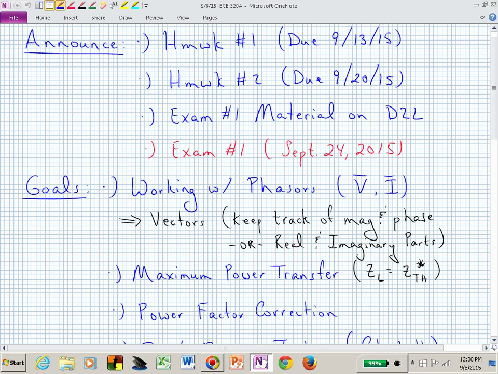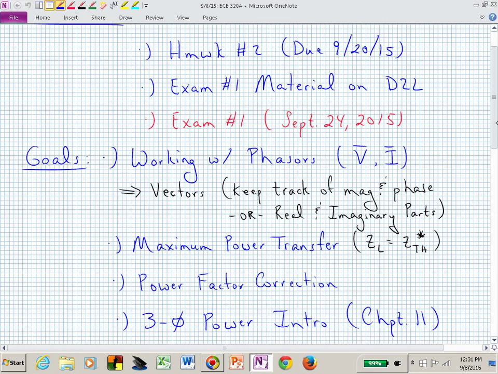It's essentially material in chapters 10 and 11, single-phase power and three-phase power. I don't know if we will get to three-phase power today, but obviously we need to get there prior to the exam, and we'll start with probably three-phase power Thursday of this week.